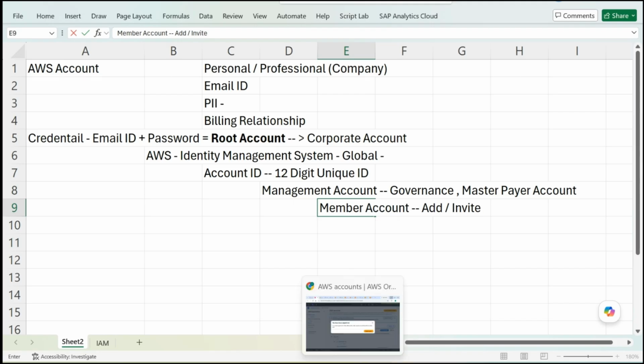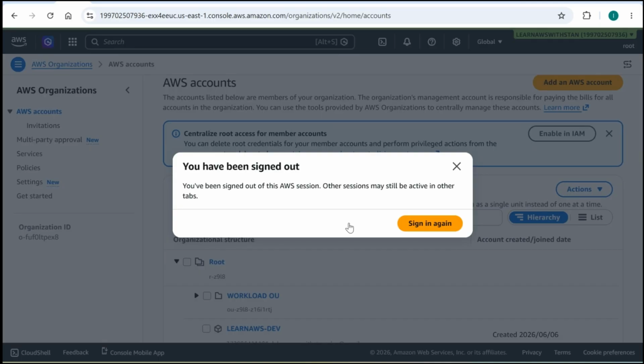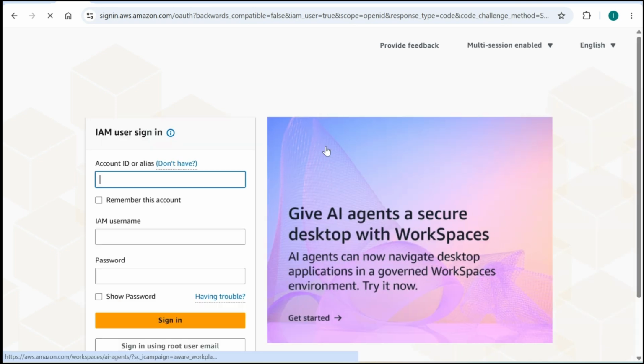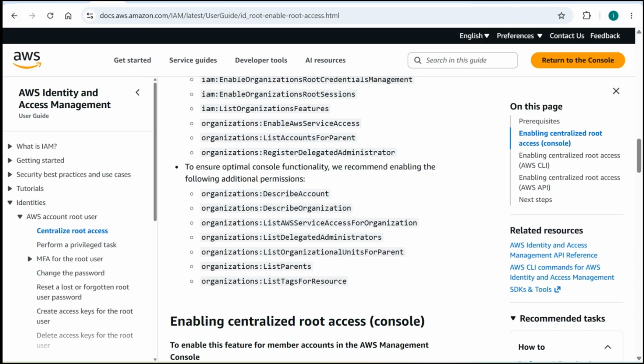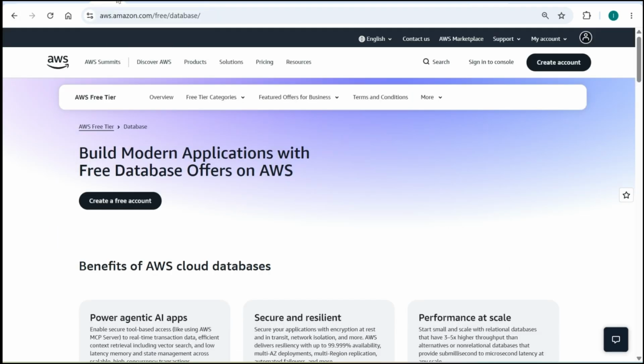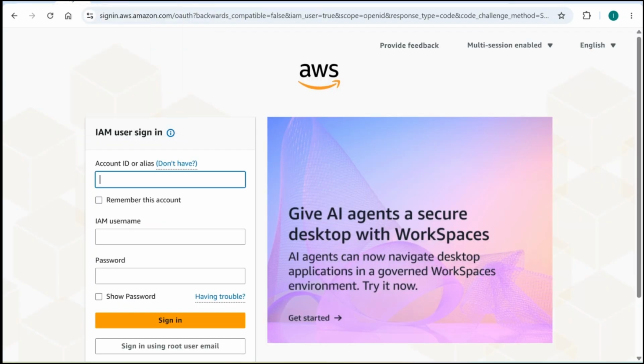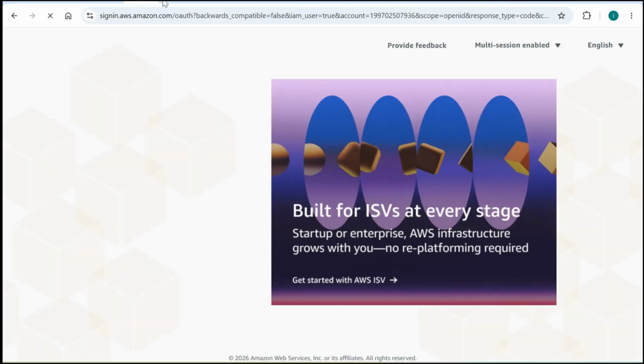So let's try to log back in to that console, and I will explain a little bit more. After some time, this login will time out, a session timeout. I will show you where exactly the session timeout configuration and other details are stored. This will log us back in to the root account. Let me close all these screens which we opened yesterday. Let Gmail be there. If this logs in, then that's fine, or else we will try to log in again.